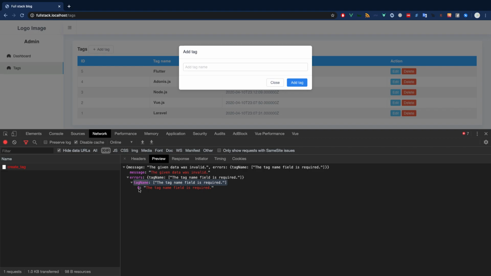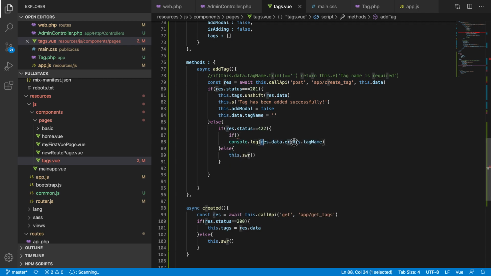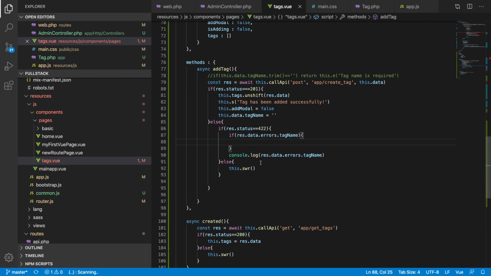So we can access the tag name. If it is index 0, I can access 0 directly, but never ever access any array without a proper check. So what I have to do is make a condition here: if tag name has an error, then show it this way.